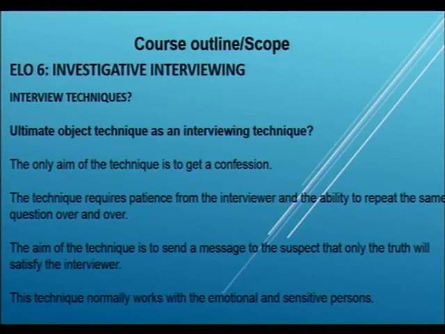Ultimate objects technique as an interviewing technique. The only aim of the technique is to get a confession. The technique requires patience from the interviewer and the ability to repeat the same question over and over. The aim of the technique is to send a message to the suspect that only the truth will satisfy the interviewer. These techniques normally work with emotional and sensitive persons.